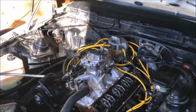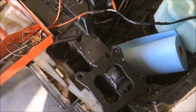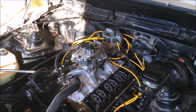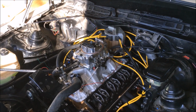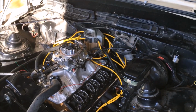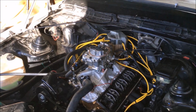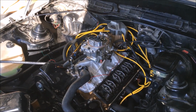It seemed like we were also having a vacuum leak, so I got this carb spacer and gasket that comes with the Summit carburetor. We're going to throw that on there and see where we get from that. Hopefully it's just a simple vacuum leak maybe coming from under the carburetor, and then once we get the valve lash settled out, we'll start her up, see what we've got going on, and hopefully it's just going to fire off and run right, but we'll see how it goes.